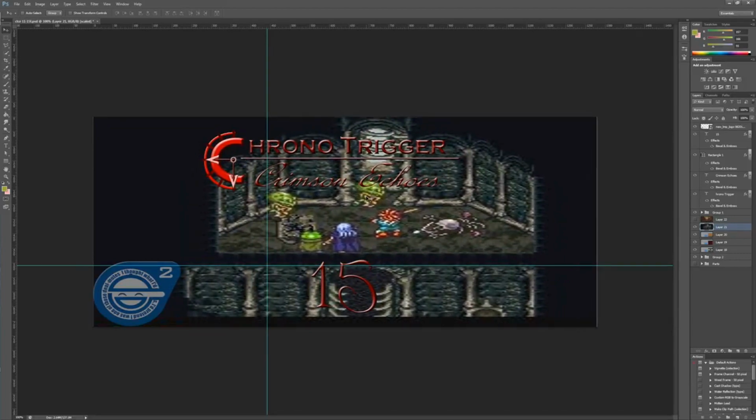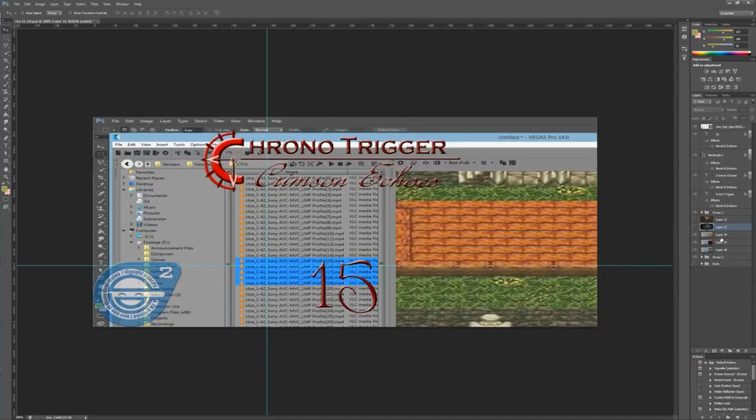So I want to line these up first. No clue how we get these white edges. I think it's just the very edge of the canvas showing through transparent pixels, but it's annoying.